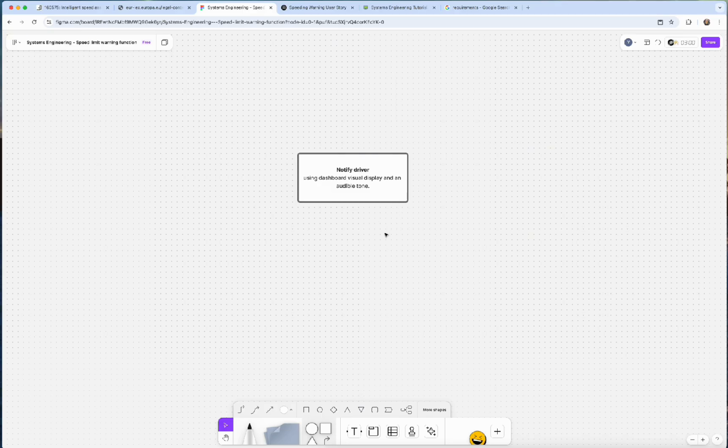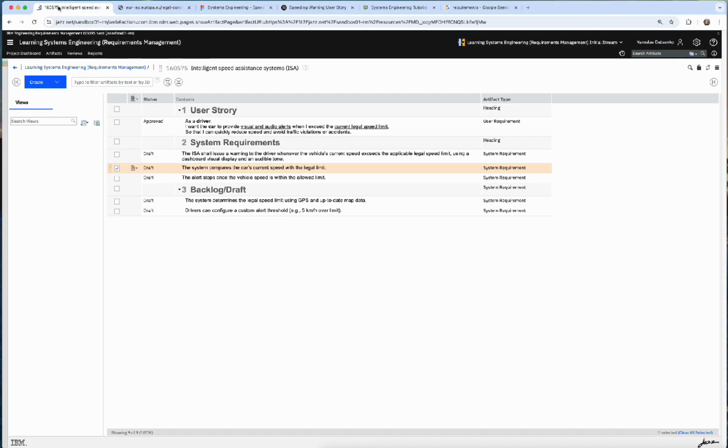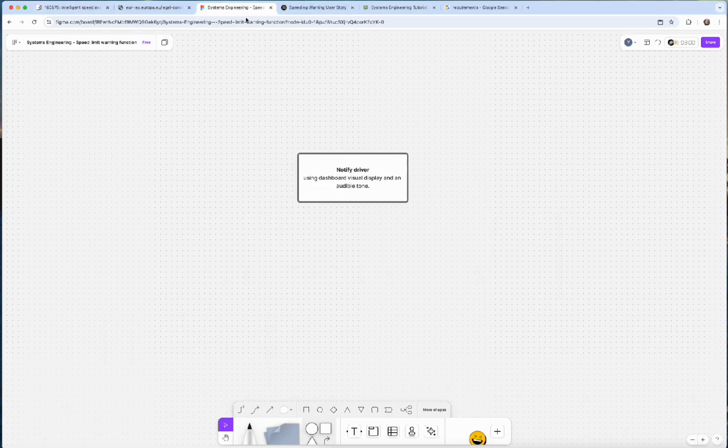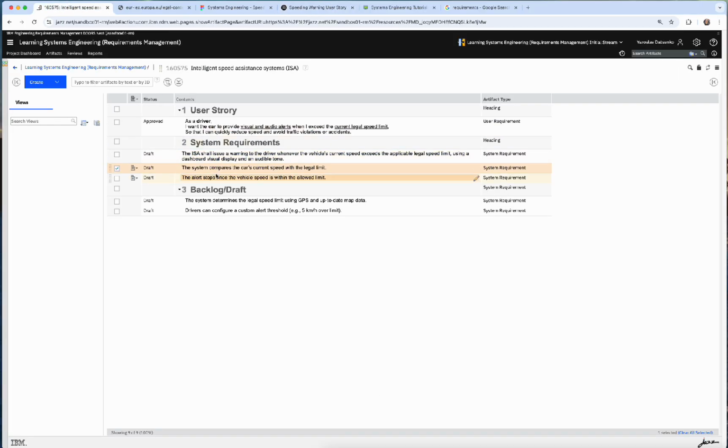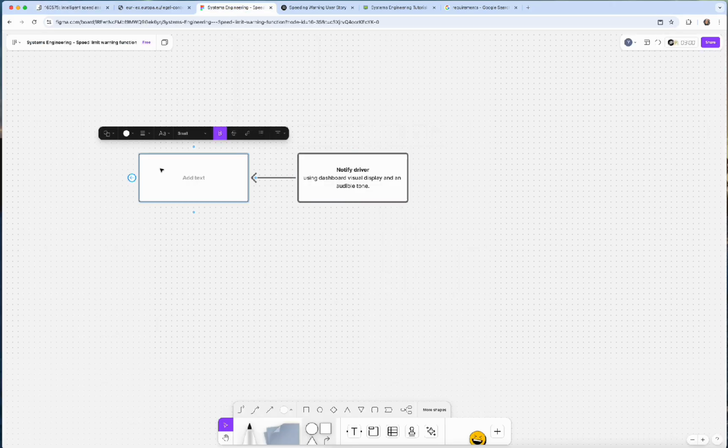And this is where maybe we need to break it down further. What do we need for this? Maybe a switch again. Compare the car's current speed with the legal limit.